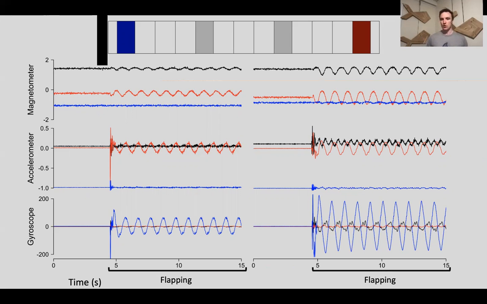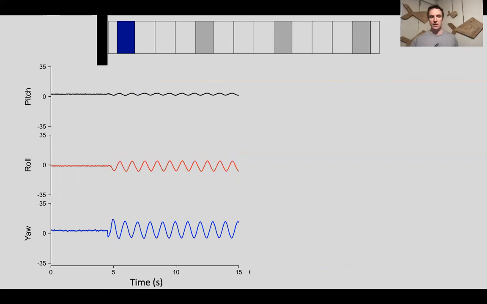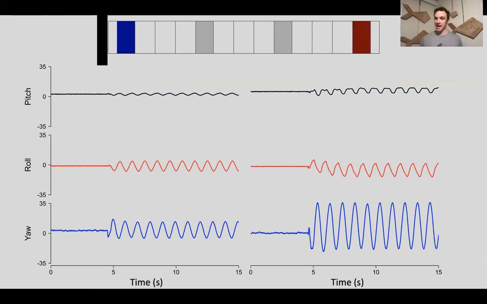We can actually fuse all these data together to generate estimates of pitch, roll, and yaw that are meaningful to us. This is what the data for the first tag looks like. You'll see it's yawing back and forth by about 10 degrees. We can compare this to the last tag, this dark red one, and you'll see it's yawing by about twice as much, yawing back and forth about 30 degrees. But the pitch and roll data isn't necessarily that different between the two tags.